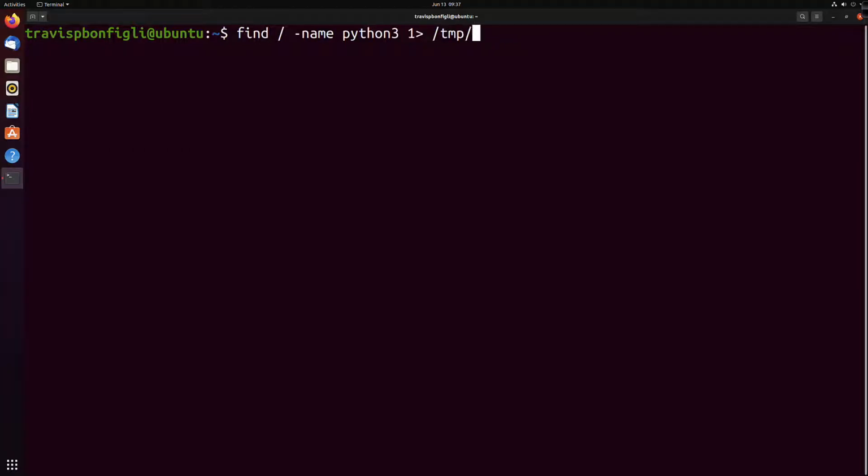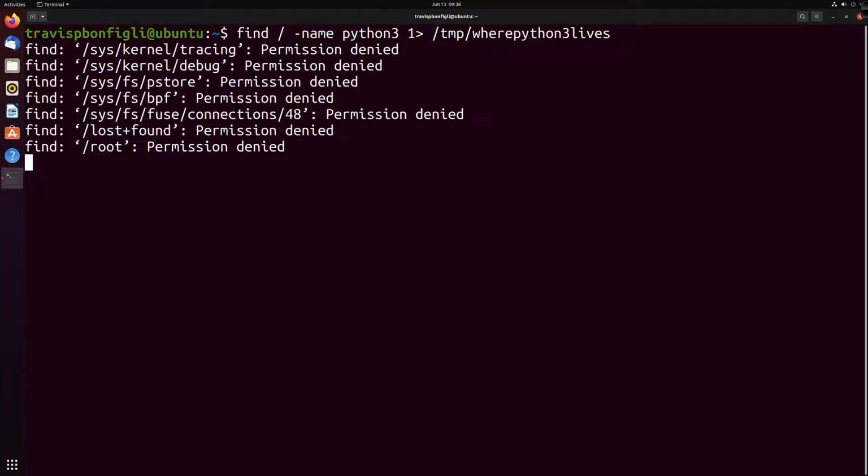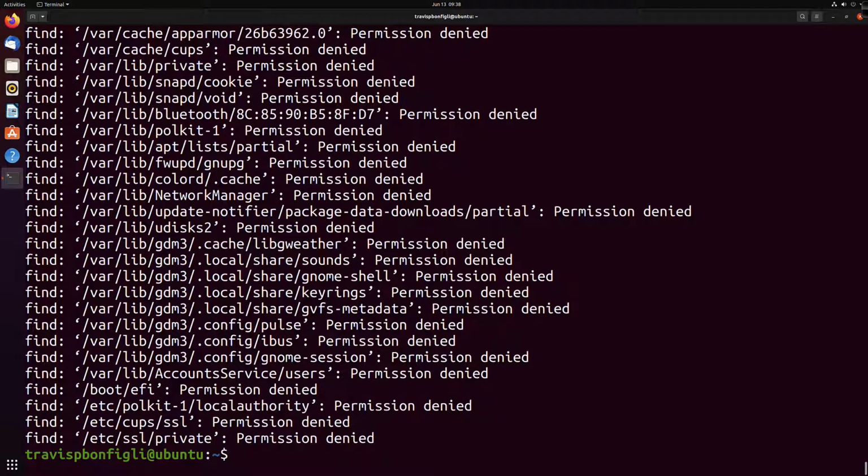That's not good, right? Now, if you wanted to keep the output, what could you do? Yeah, I could send it into /tmp and then, you know, where Python 3 lives, right? And we run that. We still see the standard error. And this is why I'm kind of walking us up to something here.